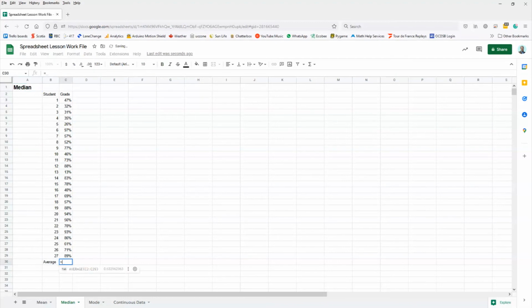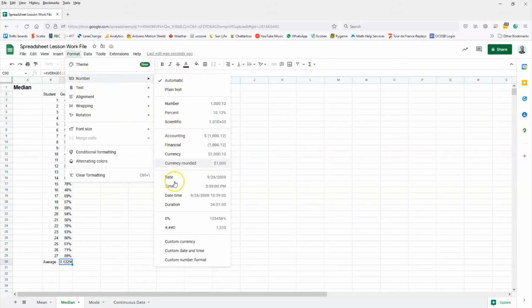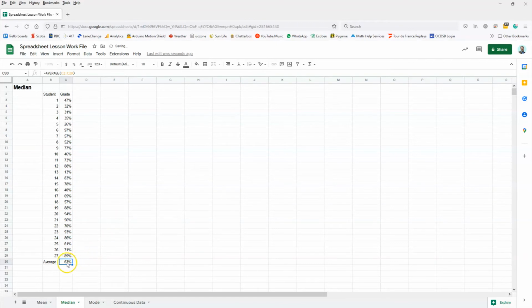So I've got the average, and we know all I have to do is put equals. And again, it's smart enough to realize, hey, you're working with averages here. Maybe he wants the average. So I'm going to say, yep, give me the average. I'm just going to click on that. And it gives me a decimal. I want to change that into the format that's a little friendlier. So I'm going to change that by going here into the format menu and clicking %. And it tells me that the average is 63%. I think, well, okay, that sounds okay. Now, what does the median tell? So the difference between averages, as you saw, we just added up all the marks and we divided by the number of students.